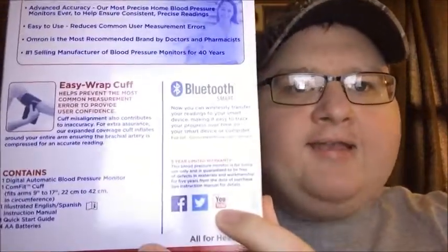Now I'm going to show you what it looks like out of the package. There's the meter right there — that's pretty good. And there's a small little cuff that won't fit me; I need to order a 10X large I guess. But it fits the other people here in the house, so yeah.